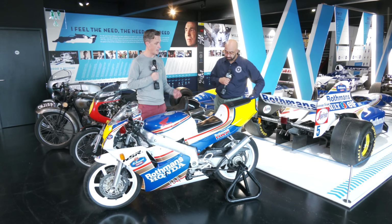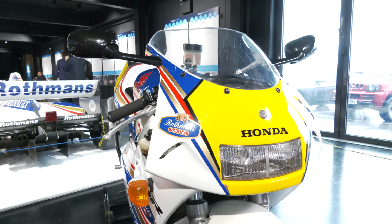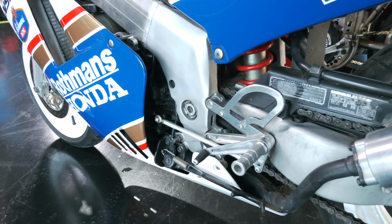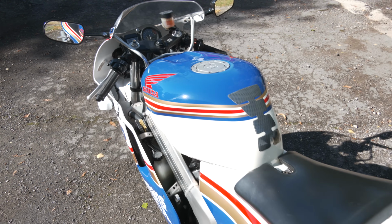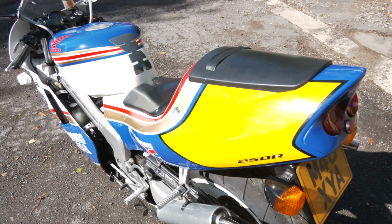Truly. And there's going to be a 90s hall at the show at Stafford. So this really fits very nicely in period, with the sale, with the show. And if you look at the pegs, the handlebars, everything, nothing's been down the road here. Everything's really, really nicely presented. Brilliant. And this is one of a number of Hondas in the sale.